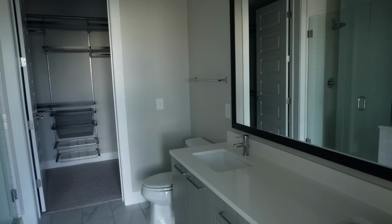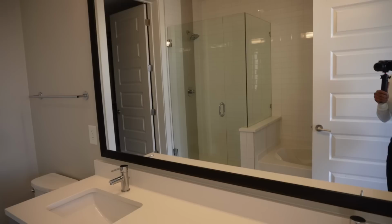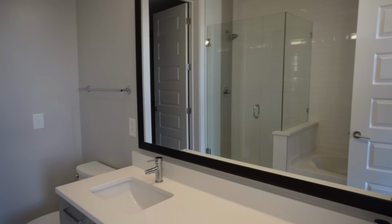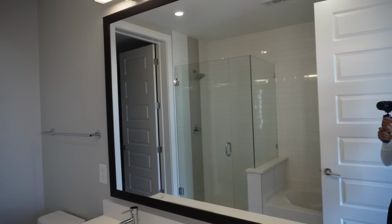Okay, now let's get into this master bathroom, because people be saying that the bedroom is where the magic happens. I think the bathroom is where the magic happens, okay? This is where skincare happens. This is where the shower routine happens. This is where makeup happens. This is where I spend a lot of my time. So, yes to the double sink, okay? Yes to the double sink. Y'all know I have about this much space in my bathroom now, so everything is always crammed up. So we definitely have more space.